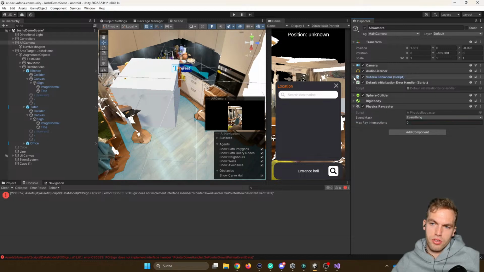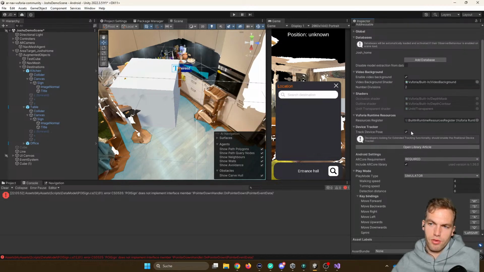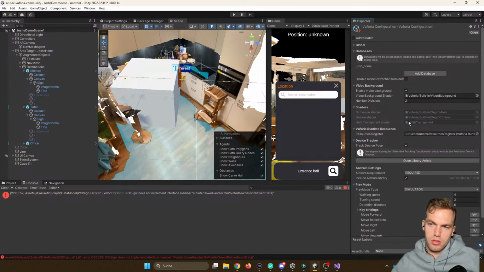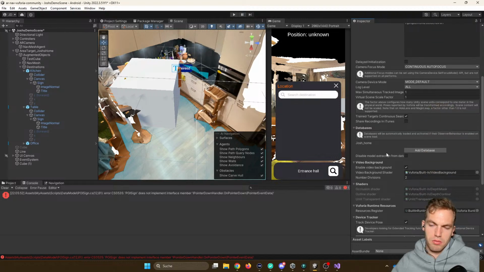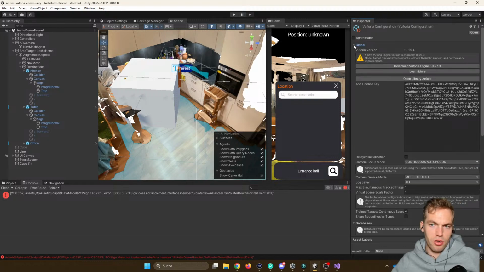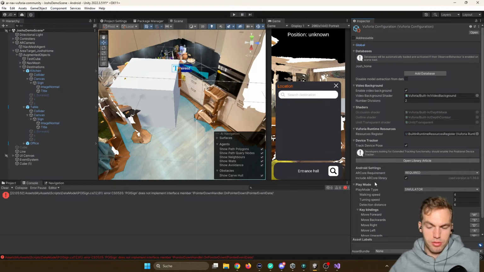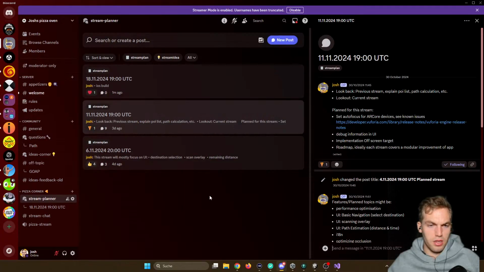I mean, there are some settings for a configuration. There's not a lot of. You can write some code, especially for Android. You should set the focus on auto. We added this in the previous stream.